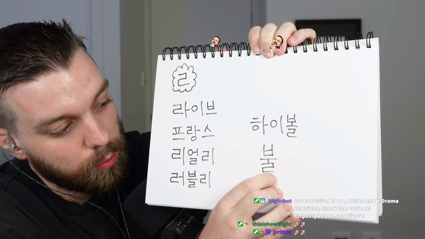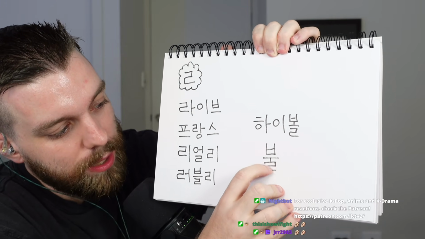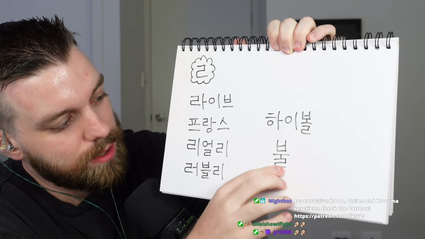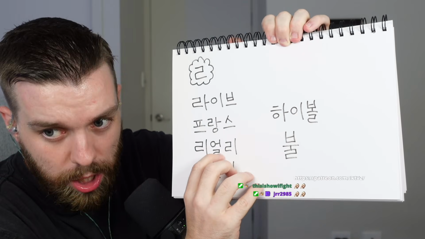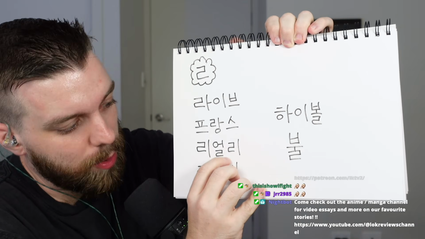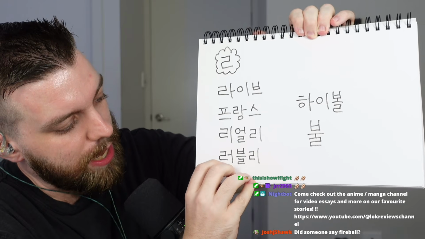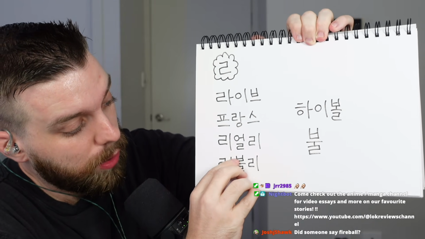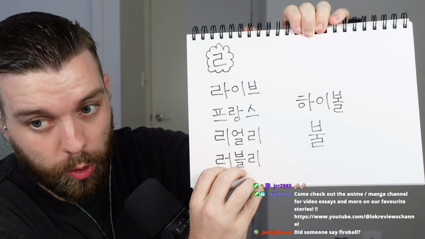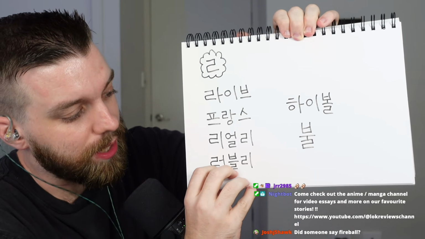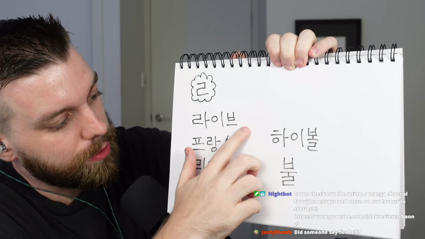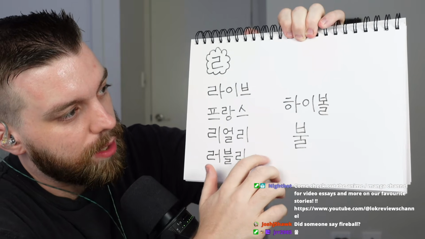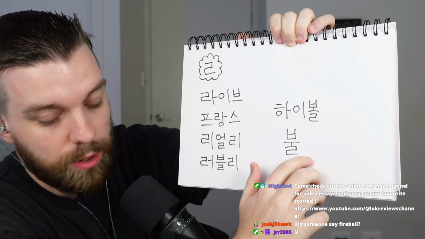Pul, right? So when it appears under a vowel, so under or to the right, you'll hear it a lot as u, like a much stronger L sound. Whereas if it's appearing along with a vowel, like at the front or the start of it or above it, it's like d. So again, daibu, 프랑스, 리얼리, 러블리, 하이볼, 불.